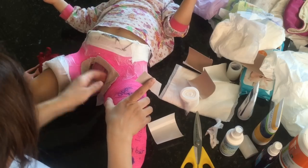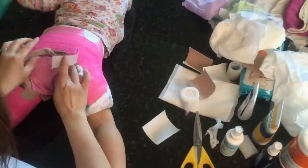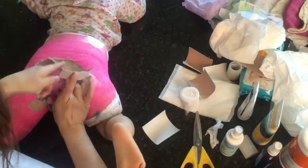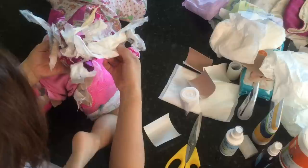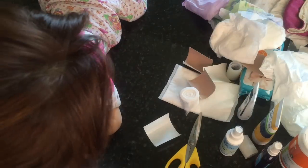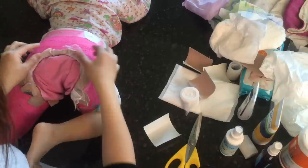I turned her over to the back — there's another hole there so I did the same thing: cut it all open. She has one week left in the cast but I'm doing this because some areas needed more cleaning. Right before, you can see all the dirty stuff she had — yellow and gooky. You probably want to do this every other week depending on how long your baby is in the cast.